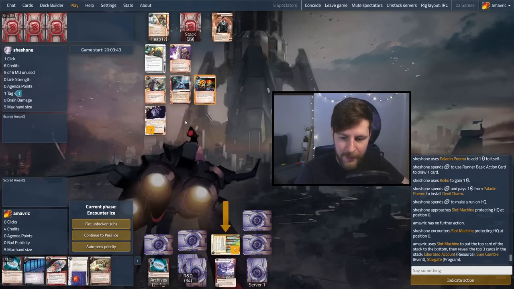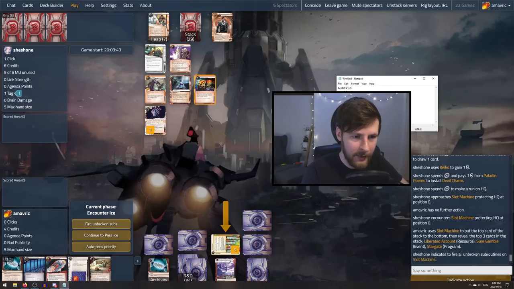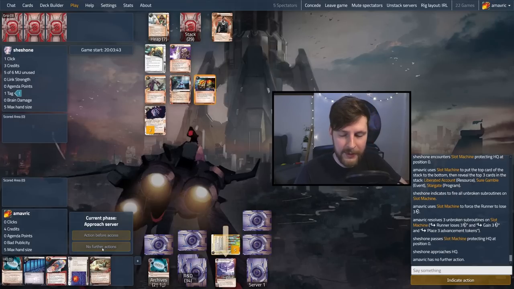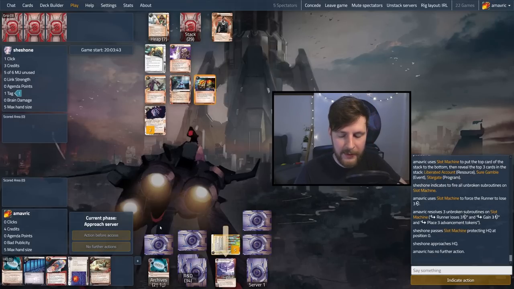Resource. So Lib, Gamble, Stargate. So this is their hand. Oh, plus one. Gamble, Stargate. And I think they played this charm. So I think that's their hand. All unbroken. Fire unbroken. So they lose three. Continue to pass. Going for a single here. We could have really used the money. Another snare would be nice.